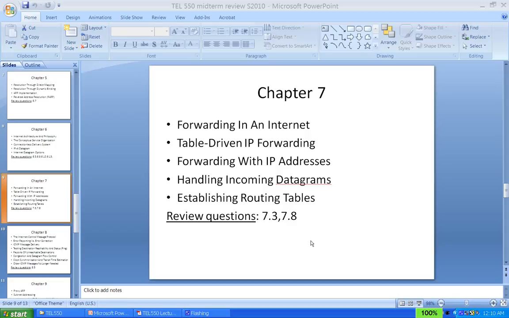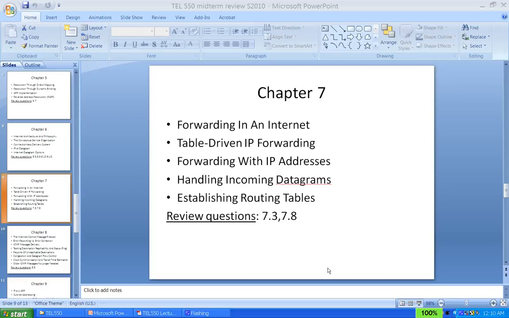In Chapter 7, we need to focus on how datagrams are forwarded, or just say how each router would treat incoming packets, and how the routing tables are established and maintained.